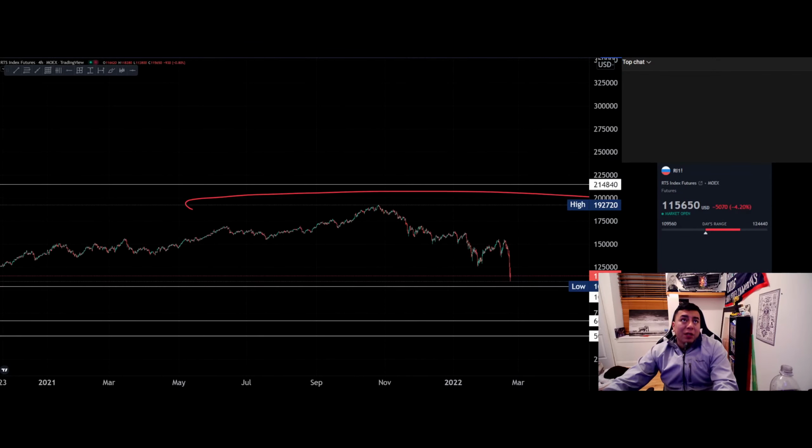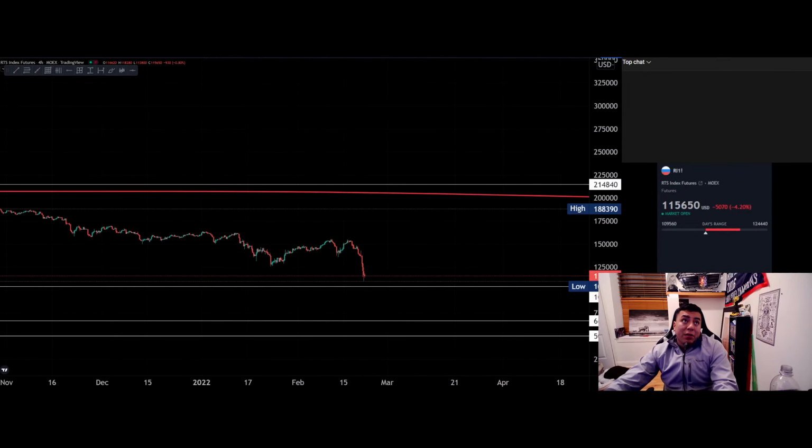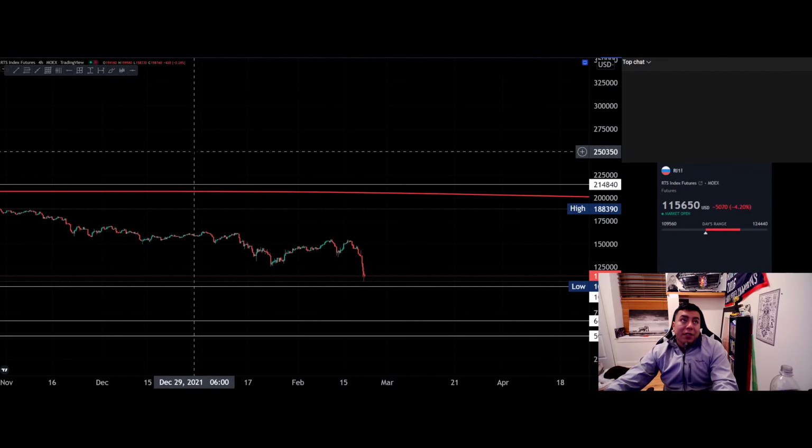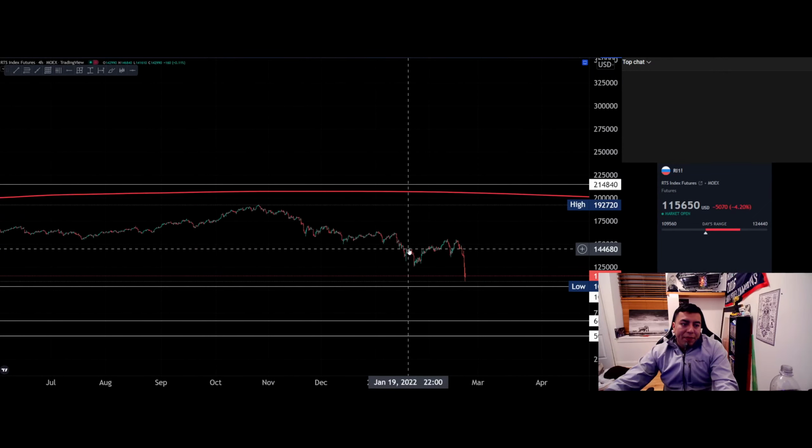Let's see. What's Russia's currency? Russia's currency is the Russian ruble. What is the ruble to USD? So 1 ruble equals 1 cent. So then essentially this would be 2,140. Right now we're currently sitting at 1,095 per dollar. So it would be 11,5650 right now, which would equal 14.97 roughly, due to the exchange rate.